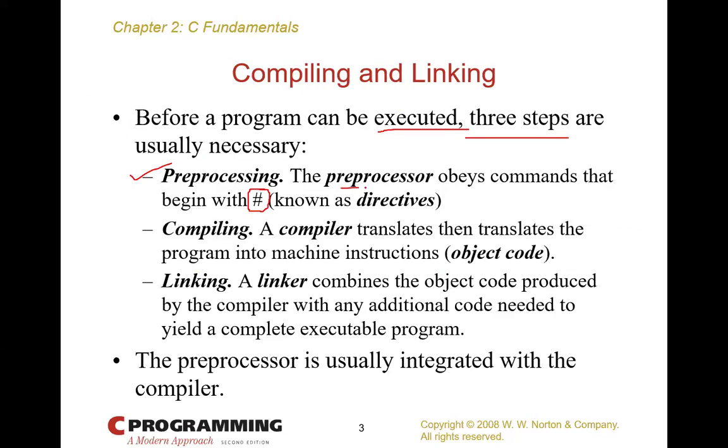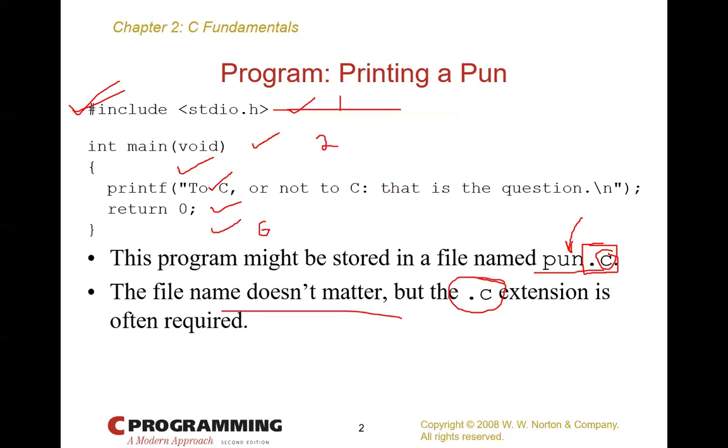Okay, so the preprocessor obeys commands that begin with the hash, which is also known as directives. So what does this mean? When you click run, the compiler, through the preprocessor, comes to this line and says, okay, we have a hash starting this line. What are we asked to do? It means in the code you will see from here down, we need stdio, but we did not write the code of stdio anywhere here. So when you want to run this code, please look for stdio from the computer and add it to this code. That is the meaning.